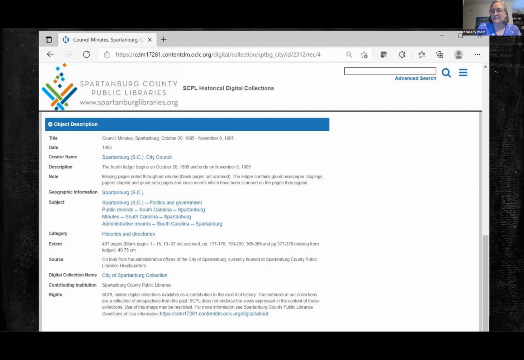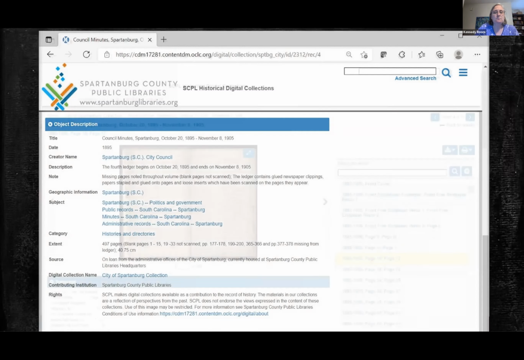So before republishing something, do check for what restrictions there are. Some of our collections have restrictions by the donor families, and some of our collections are well out of copyright date. For instance, in these ledgers, a lot of this would be fair use because it is prior to copyright restrictions.